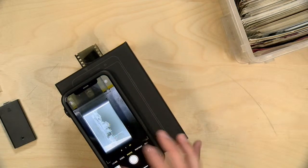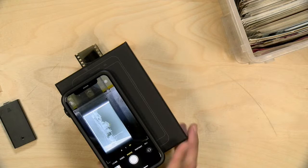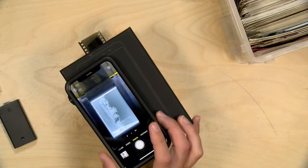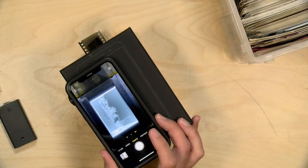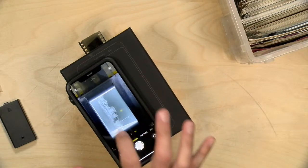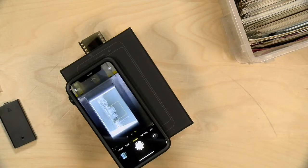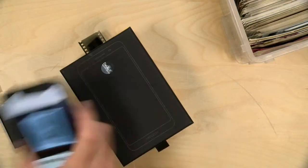But of course, this doesn't do the negative conversion, but I think we could probably find a way to do that. So I think Pixelmator on my Mac will do that. So I'm going to take a quick picture here. Let's get that nice and, boom, grab that. Now that I've got the image, we can go to my Mac here. Let's try a different way of doing this, and I think I may save you all some money.